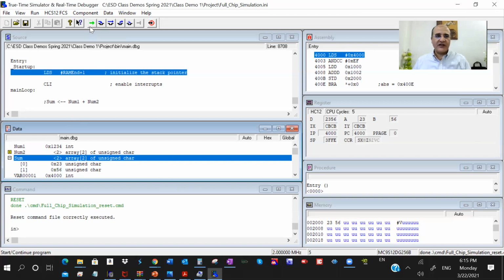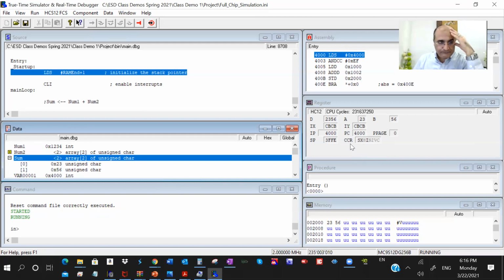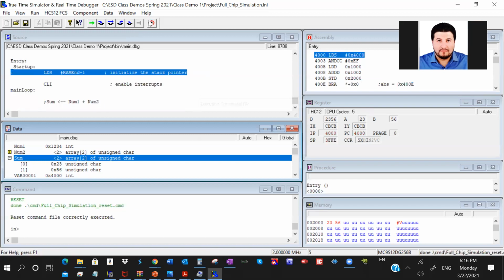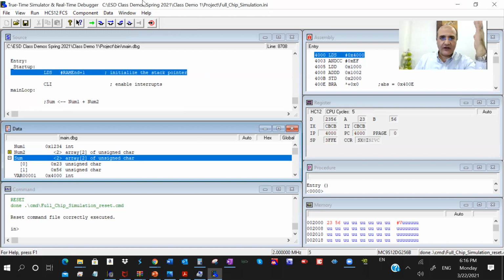Actually, now I'm going to hit the green button. Everything is going to happen in a few cycles and we get stuck in the infinite loop. Now the program is running forever. See, and now we are at 60, 80, 90 something million cycles. See, we're moving very fast. CPU cycles. Is this clear? I can halt at any time, stop the program execution. I can reset. Using this simulation tool, is it clear?